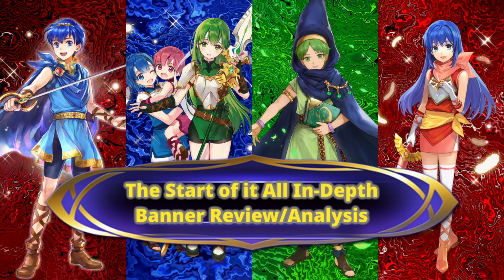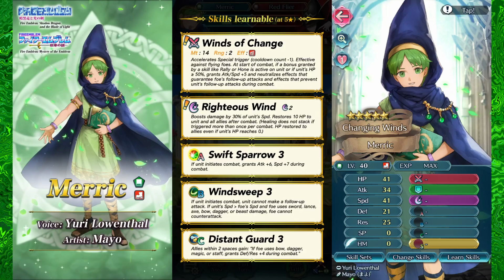But yeah, with that said, let's move on to the banner. As per usual, I'm going from worst to best, so yeah. Starting with Merrick. That said, while Merrick is the worst, I do think he's only barely worse than Marth, because Marth just has a lot of versatility.